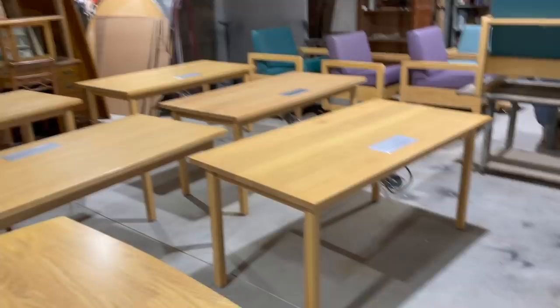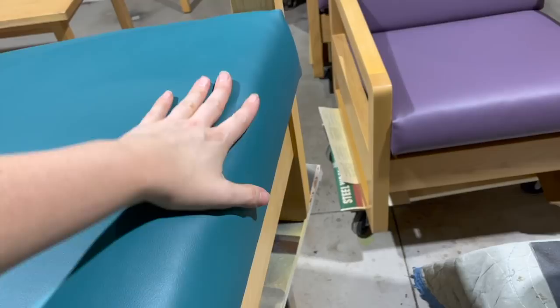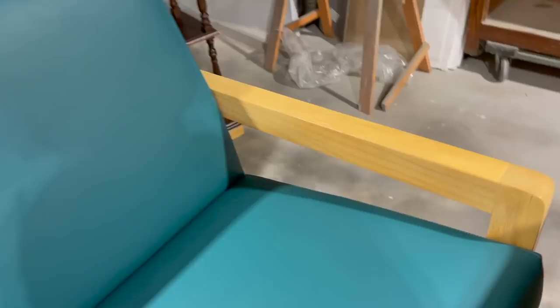These guys were not super easy to put together. Bit of an issue with clearance here for the cushion. So it is kind of pinching it and popping it up a little bit. But hopefully that just wears and kind of squishes down after a while, because it doesn't look the best, but it doesn't look too bad. Some of them are worse than others. So maybe I have to sit on some more, do some jumping. I'll call my daughter to come jump on them for a while.